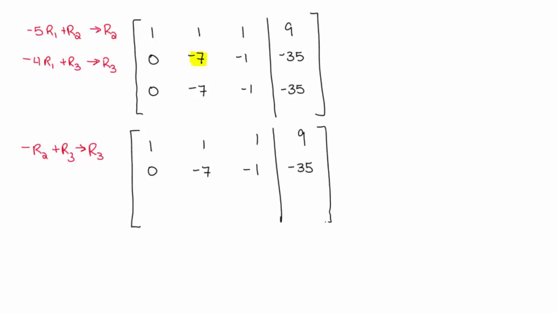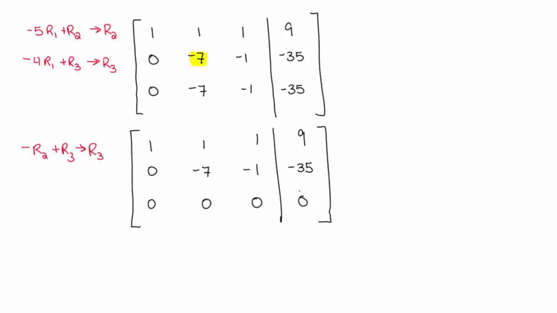And now, here we go. I'm going to take the opposite of row 2 and add it to row 3. So that'll be a negative 0 plus 0. Well, that's still 0. I'm going to take a negative negative 7, which is 7, plus a negative 7. That's now 0. A negative negative 1, which is 1, plus negative 1 is 0. And a negative negative 35, which is a positive 35, minus 35, that's 0. Notice, by design, I have a row of zeros at the bottom.